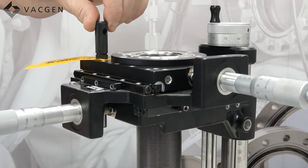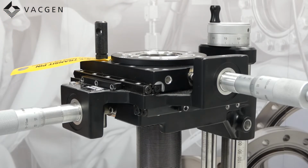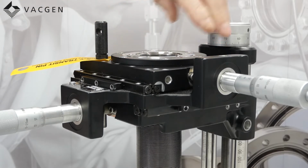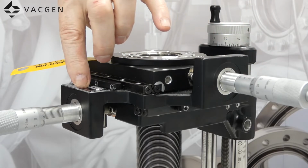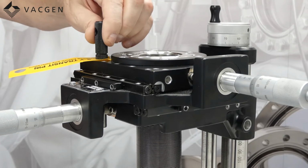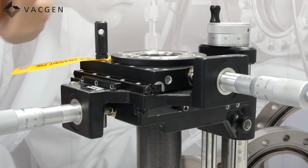You may be wondering what this pin is doing inside on the top of the X and YZ. All our manipulators come with a transit pin, and the reason for the transit pin is if it's shocked during transit, then there's no vibration that's transmitted directly to the micrometers. Also, when we ship these, the micrometers are left free, again to take any risk of shock out. In this case, on this one, the pin is just simply removed, and you should keep the pin because it does actually reposition the centre. So if you ever take the micrometers off and you want to reset the micrometers to the 12.5 position, that's the easy way of doing it.